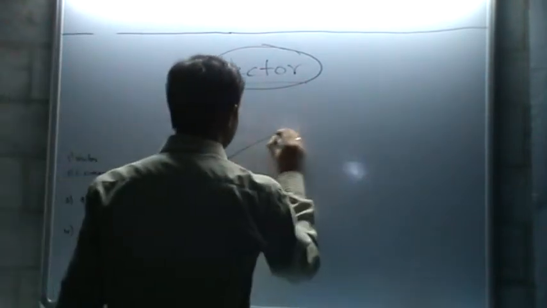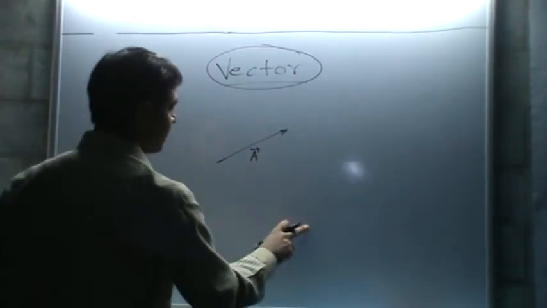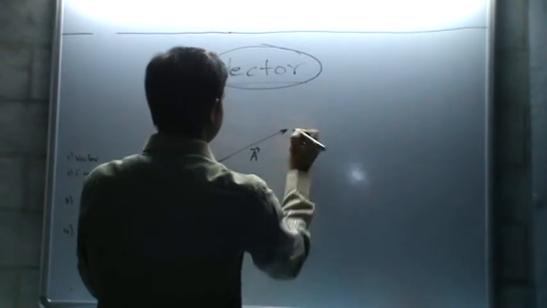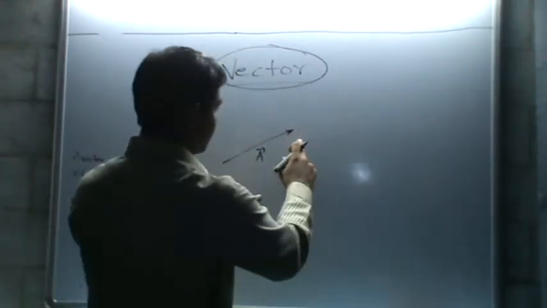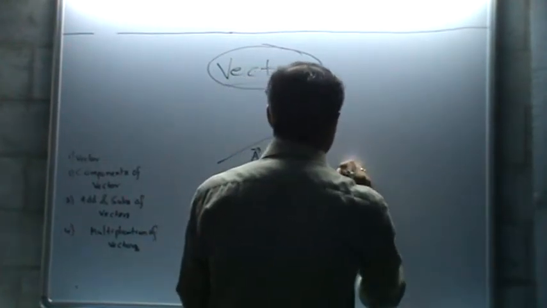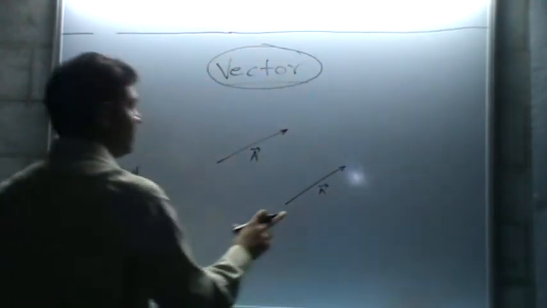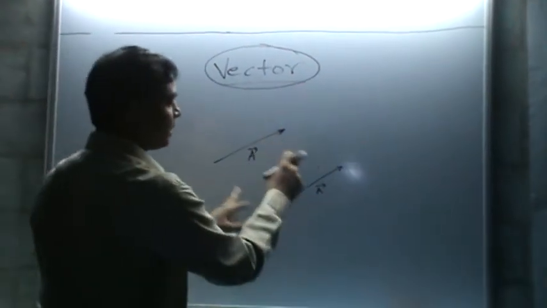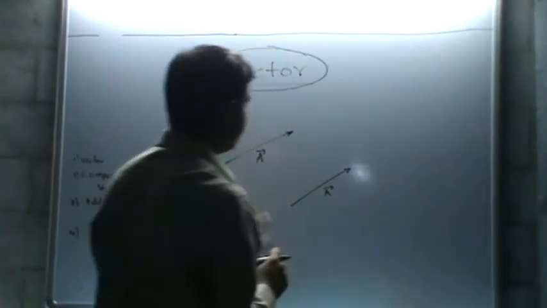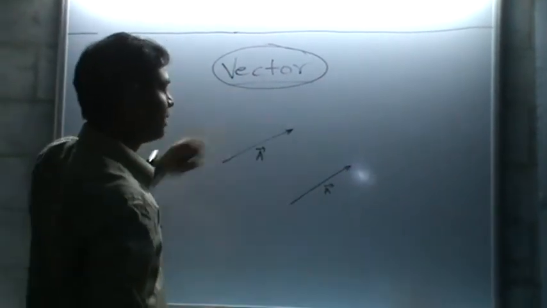Say vector A. Now, if you shift this vector, it has a certain initial and termination point. If we shift this same vector with the same length and direction, the vector doesn't change. This is again the same vector A, because the length is the same and the direction is the same; only the position has changed. So even if we change to multiple positions, vector A will remain the same.